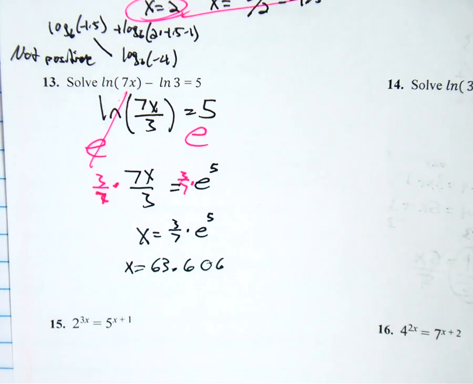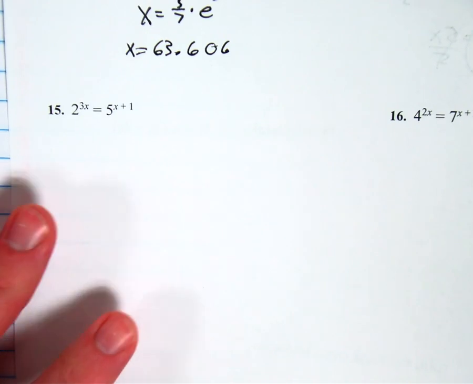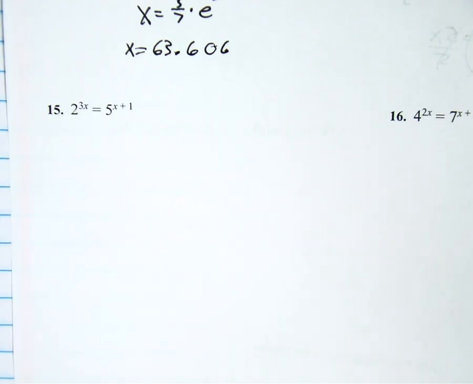Last one. 2 to a power equals 5 to a power. Okay, a lot of times we see these problems, we're going to try to rewrite them as the same base. So try to get them both to be 2s to a power. Try to get them both to be 3s to a power, something like that. Okay, I cannot change 5 to be 2 to a power. Alright, so when that happens, we're going to look at using logs.